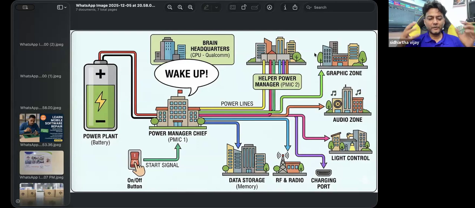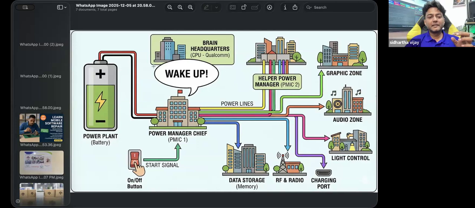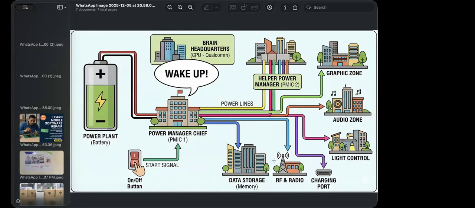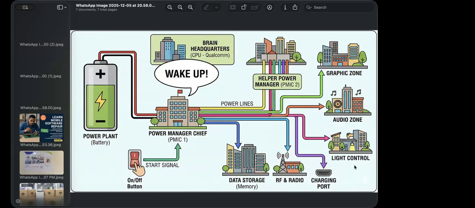So does anyone know what the PMIC does in the mobile? The electricity that is coming from the power plant is of very high voltage and high ampere. If that electricity goes directly to any of the buildings in the city, due to the over voltage, it will get damaged.